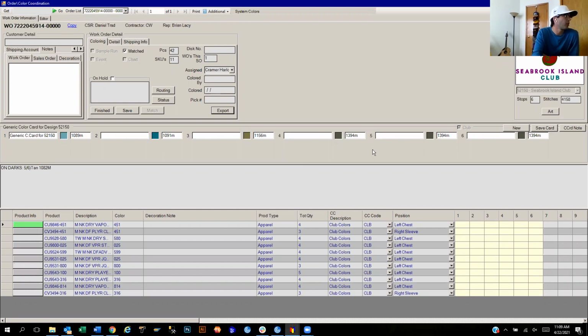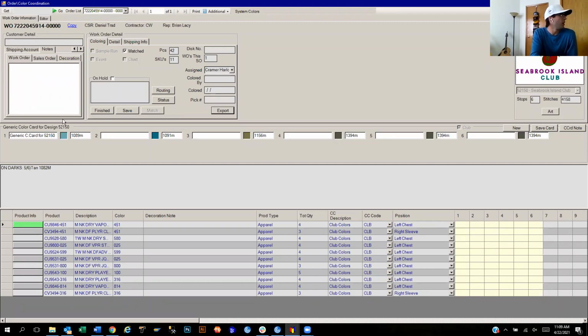So as we take a look at this order, there's a few things we can kind of do and prioritize when we're coloring an order. But the first thing I often like to do is go over here to this customer detail window.